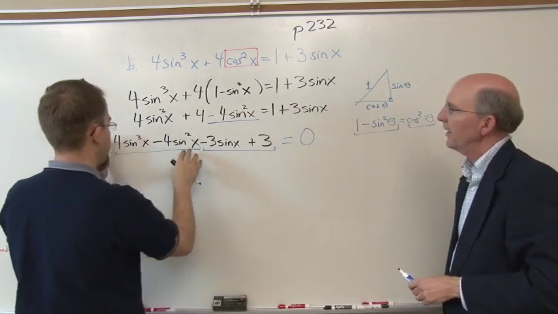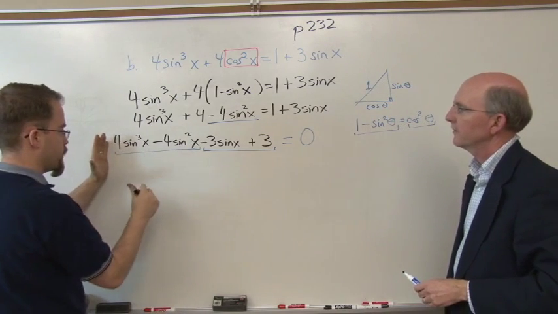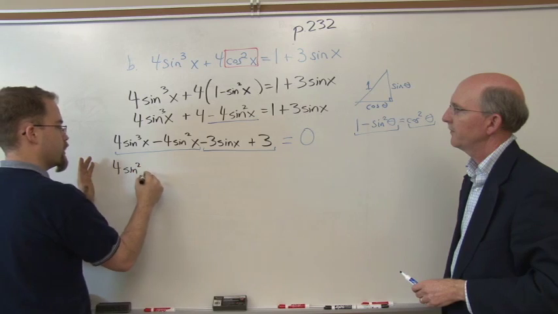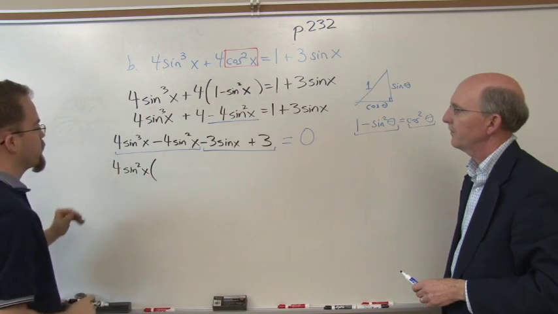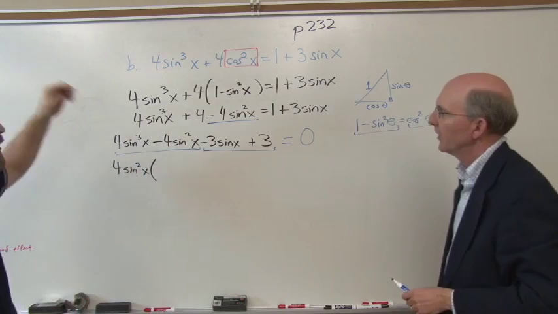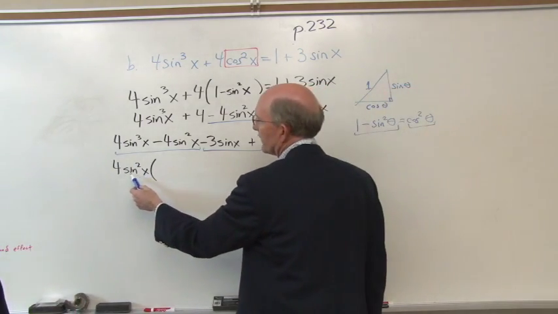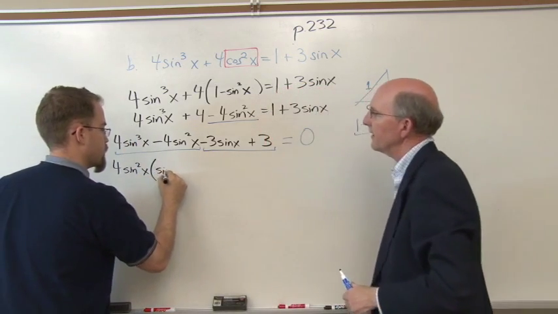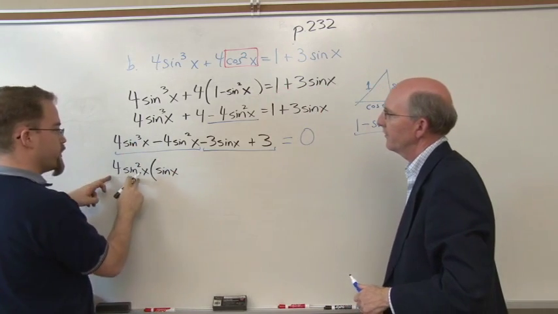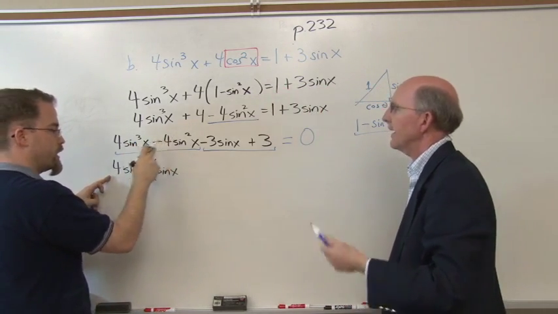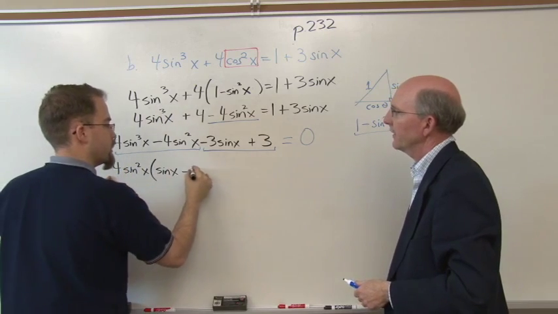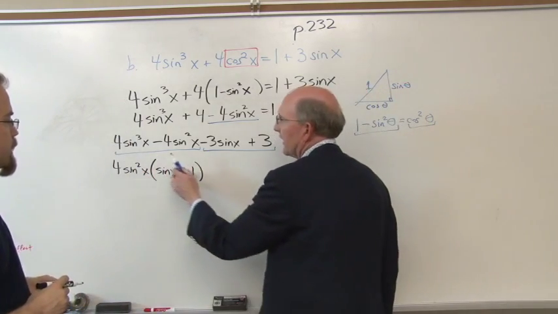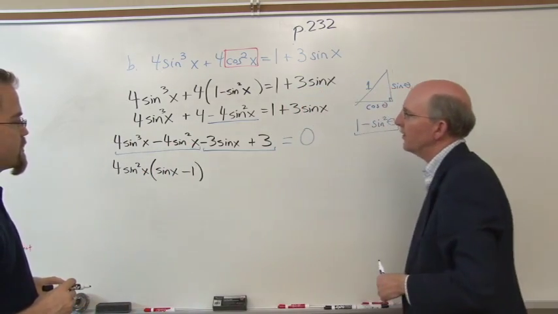So now if we take these here, the greatest common factor of the first 2 is going to be 4 sine squared. And what are we going to be left with when we pull that out of here? Okay, so if we have 4 sine squared, we have to multiply by a sine to get sine cubed. So that must be just sine x. Just sine x. And here we divided by exactly that. Anything divided by itself is 1. So it's important that we don't skip the 1, because this times this gets us back to what we started with. Great.